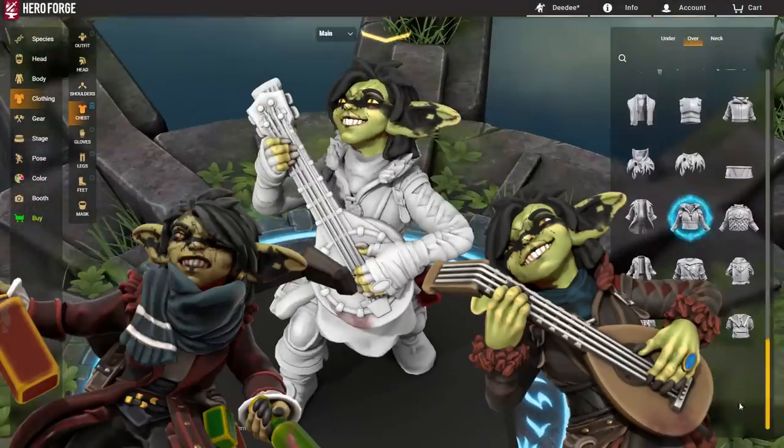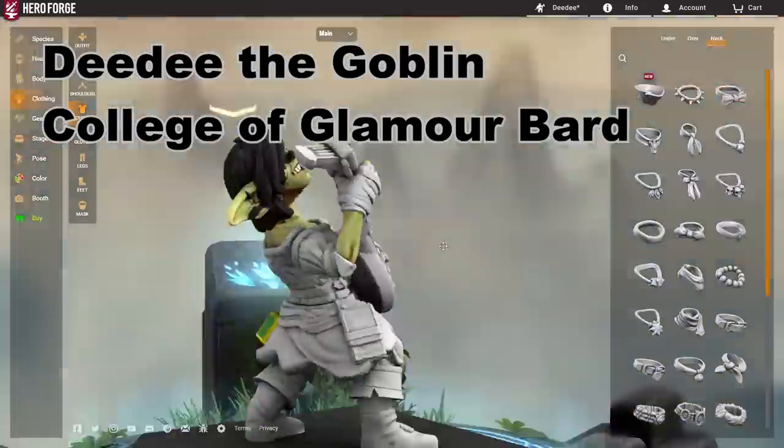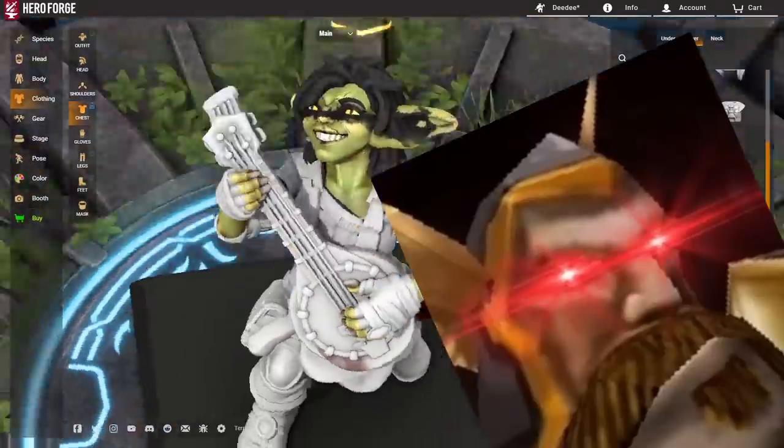Then we have Dee Dee, the College of Glamour Bard. She's also a goblin, so you can imagine she doesn't really fit in. She's also greedy as hell and routinely abandons the party whenever things get rough. You know, never trust a greenskin.